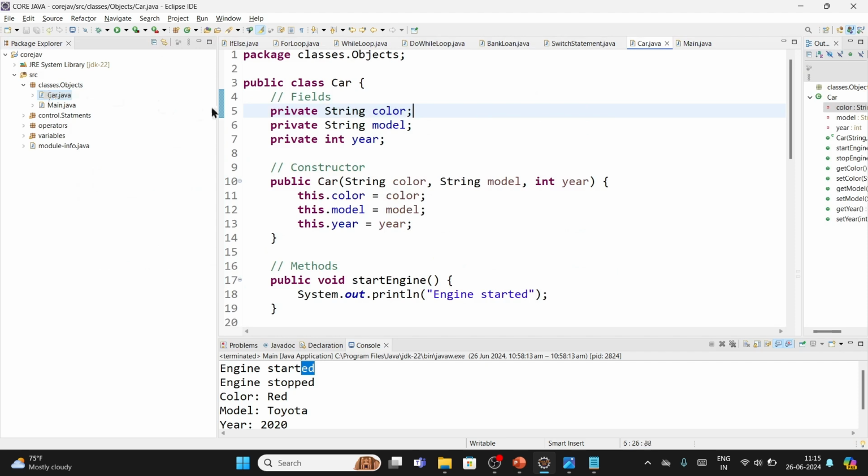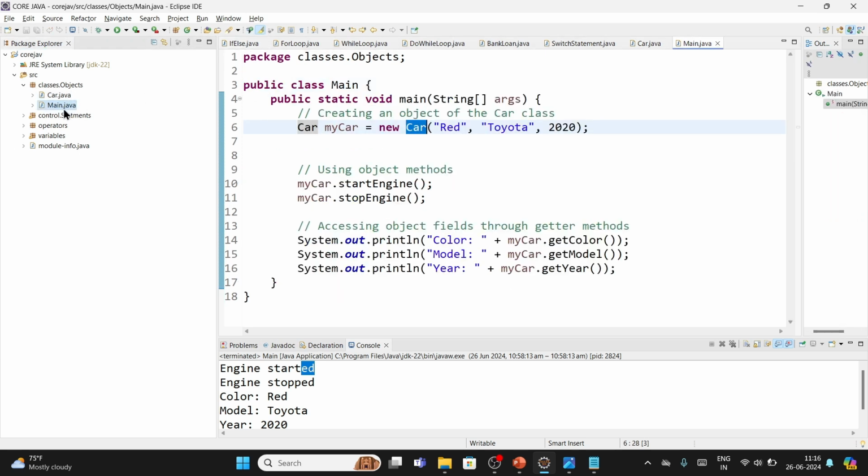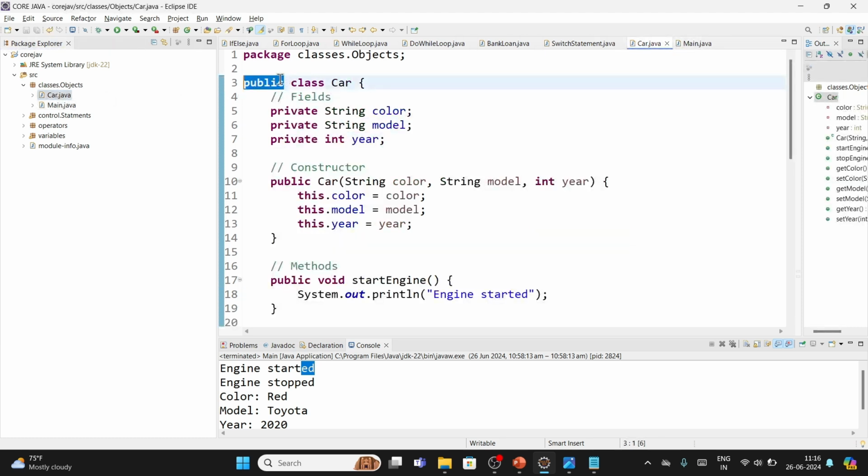Here is the class. As I told, the class definition starts with the keyword class, and public is the access modifier here, meaning that any other class can use this. So an import statement should be used for using this class here, but it's not required, and I will tell you why. It's in the same package, and the Car is public, meaning that the compiler and JDK will find the class for us. So we don't need to specify it explicitly in that case.